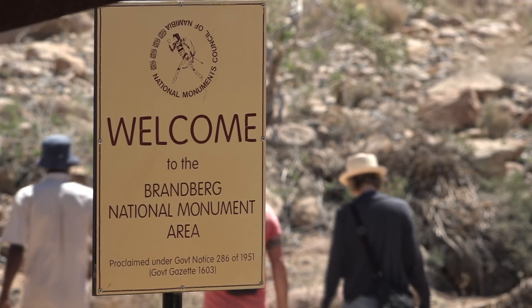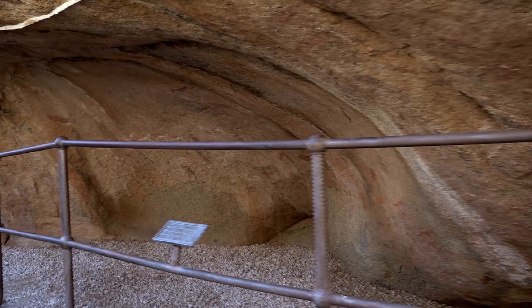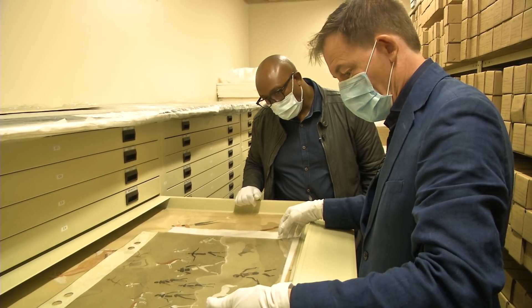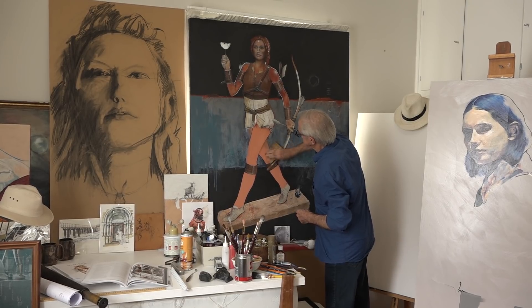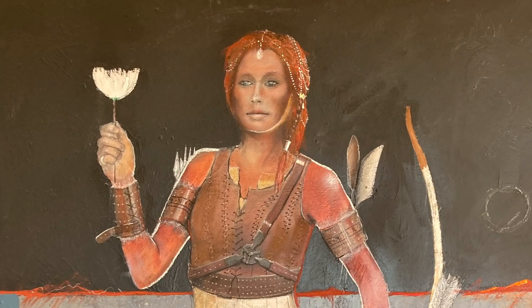Archaeologists and rock art specialists have been in agreement that the White Lady of Dwariz is in fact a male shaman and not a woman. Malherber's controversial theory has again focused attention on this remarkable figure in the Namib Desert — it is still known as the White Lady and still captivates those who come to see it. While scholars are adamant that it is indigenous religious art, Malherber maintains there remains a mystery to be solved. We have interesting evidence that should be respected, but doubts remain and the evidence is not conclusive. Stronger evidence is needed that places a group of possible Iberians and a female Viking descendant in Namibia — until then, it will remain a myth rather than reality.